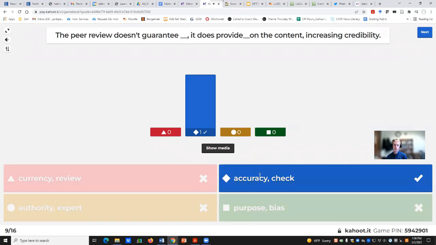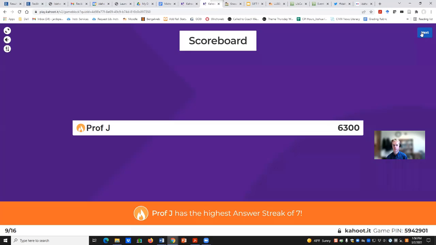The peer review process doesn't guarantee accuracy. It does provide a check on the content, increasing credibility. Doesn't mean it's perfect. It just means multiple people have looked at it and hopefully they've done a good job giving feedback. Hopefully they didn't do that when they were exhausted and too tired to actually give valid feedback.